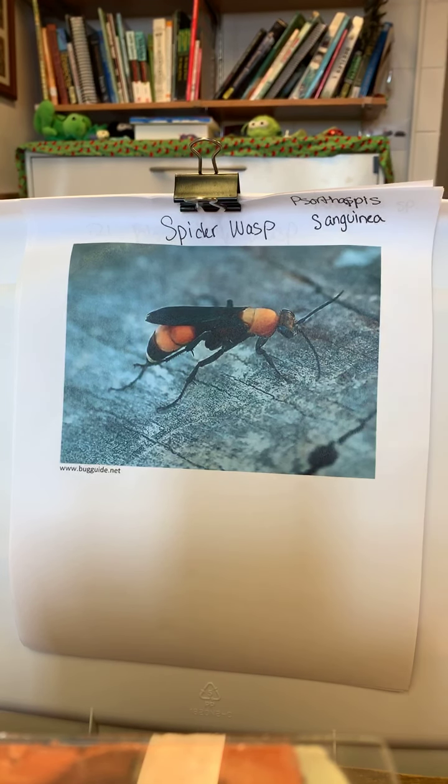So, spider wasp number 2. Most spider wasps, except for the species that builds its little mud capsules, use the burrows of other animals. And most of the time, it is the burrow of the tarantula or the spider that they sting. So these guys like to parasitize or paralyze trapdoor spiders. A trapdoor spider lives in a burrow. So guess what this wasp is going to do? Sting that trapdoor spider, drag it back into its own burrow, lay an egg in it, and close it up. I know it's kind of sad.